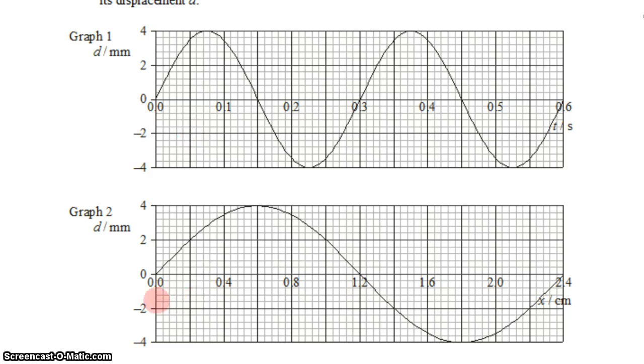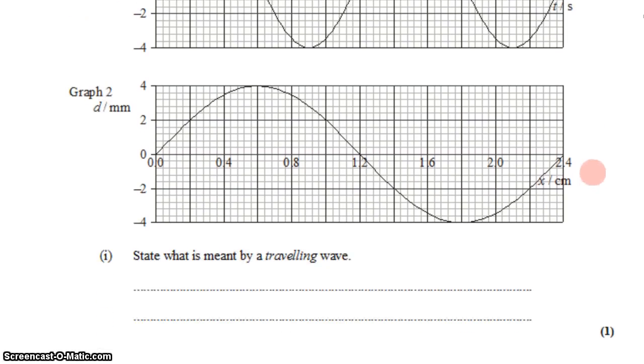One of them is like a photograph of the wave at a particular time, and the other is a record of the heights of the waves over changing times. They both have the same shape, but they mean different things. We want to try and use these two graphs to respond to a couple of different questions.